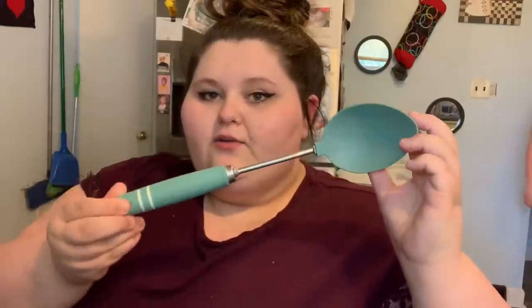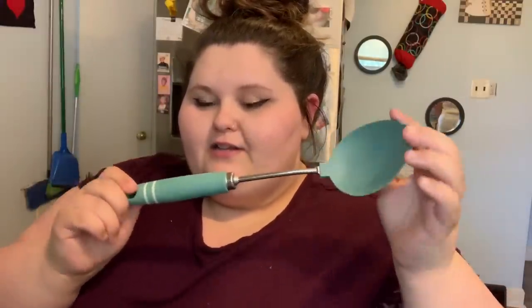When it comes to what you need to cook with: you're going to need a strainer to strain your black beans — I always strain my beans, that's just a thing for me. You'll need a little measuring cup if you're using chicken cubes; if you're using actual chicken broth you don't need it. You'll need something to stir with, a knife and cutting board to chop the onion, and one pot. We're doing this all in one pot, so cleanup will be very easy.